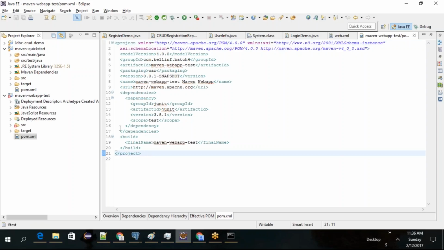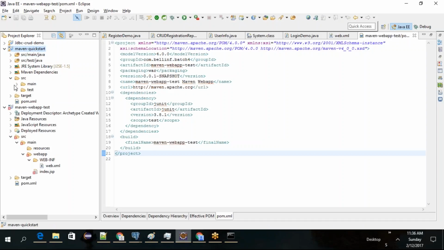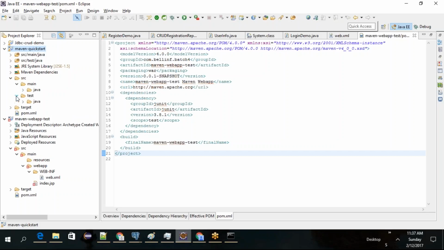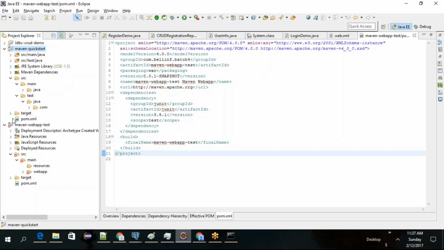Okay, sorry. So it created another Maven web app test. What is there? If you go here, not this one, right? We're talking about quick start. If you go here, it created a main test folder as well. In the web app section, it doesn't create a test folder, and it didn't create a Java folder either, because this Maven web project is created for a web app project and should be compilable to deploy for any language. But this quick start is like Java test, and it doesn't have a web app or resource folder. You getting my point? So each one has its own structure.